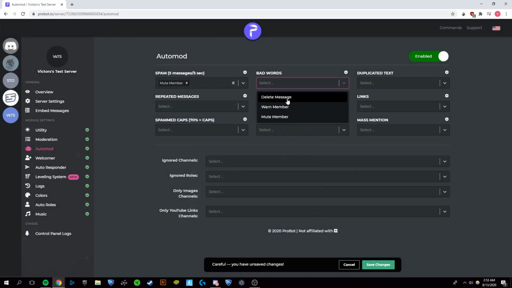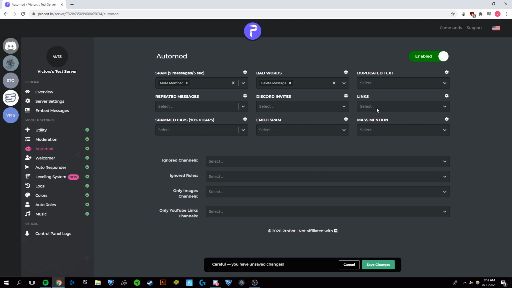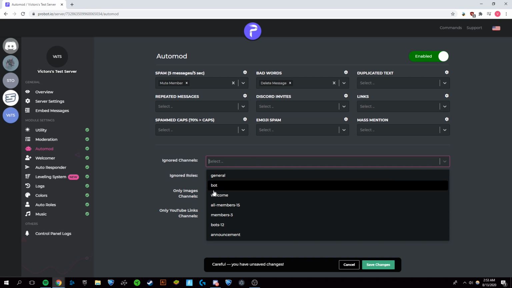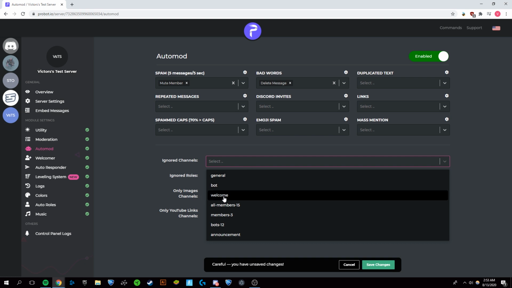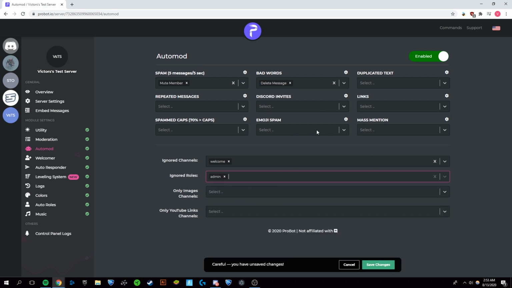And we can do the same here. So we can just have this delete message automatically for swear words. And you can say whatever words you want it to automatically delete. Like let's say if you wanted to delete the word Discord, or you want to delete the word Fortnite, that type of thing. Yeah, obviously it would probably be swear words. So now you can set any of those custom things right there, and you can do it for links, mass mentions, emoji spams, or any of those. And you can select to ignore specific channels in general instead of specifically, or rules for everything. So you can customize everything like that.